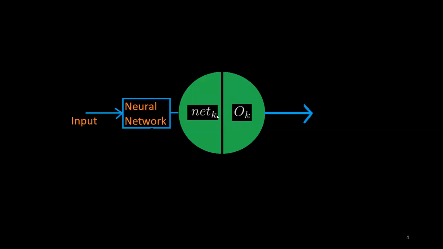Basically here we have the output neuron. This is netk and this is ok. Netk is at the input side of the neuron. So netk is getting all the inputs from the branches which are connected with this neuron. And once we have netk, ok is just the activation of netk. That is, if we have a sigmoid function as the activation function, then after calculating netk, we have to calculate the sigmoid of that netk in order to get ok. So if our activation function is sigmoid, then ok is the sigmoid function of netk. That is, ok is the activation function of netk.